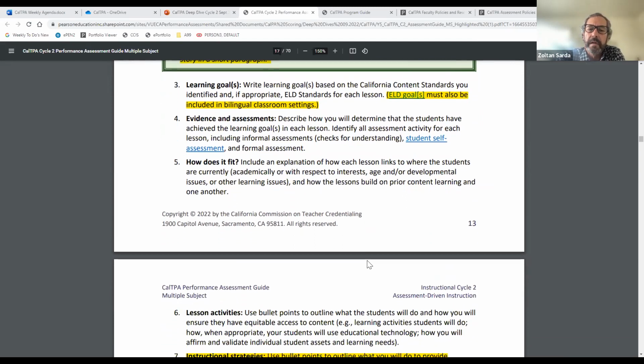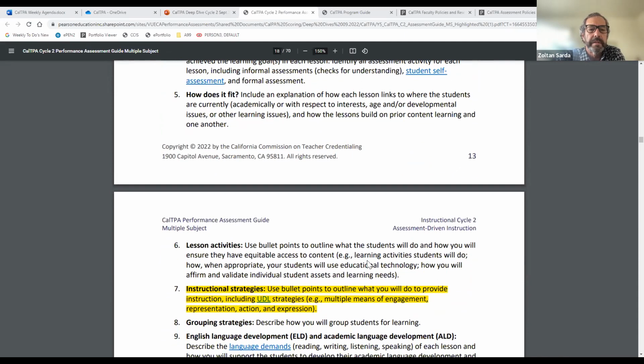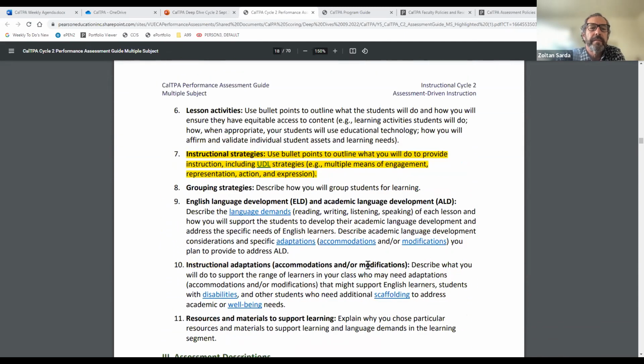What the activities are, what it is that the students are going to do, what the teacher is going to do. This is the one we highlighted that we have now: using bullet points to describe your instructional strategies. And we've now called out specifically here, including UDL strategies. So we want them to really note that here in this part of the learning segment template.